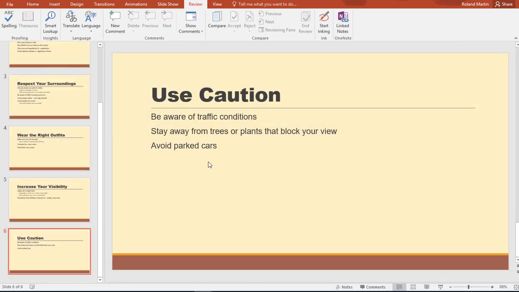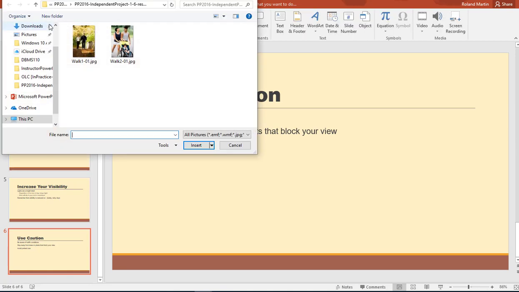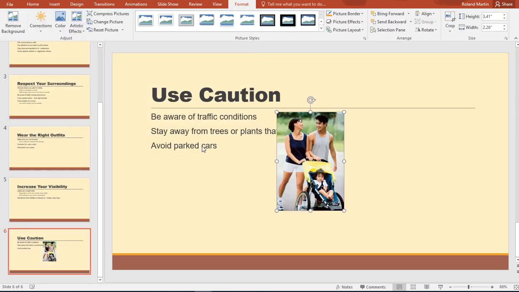So we select normal, and you can see I am on the slide that I had selected in my slide order view there. So here on this slide, on slide 6, let's go ahead and make a little bit of change here, and let's insert a picture. Let's see, we'll insert that other picture that we had. So we're going to go to insert, picture, and we will use the walk 2 picture. We're going to insert that here onto this slide.